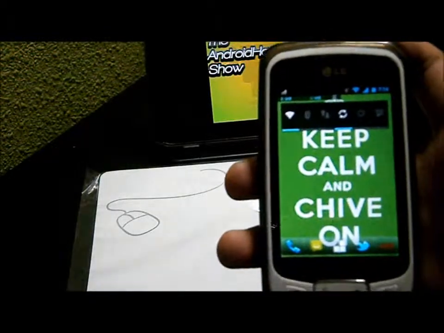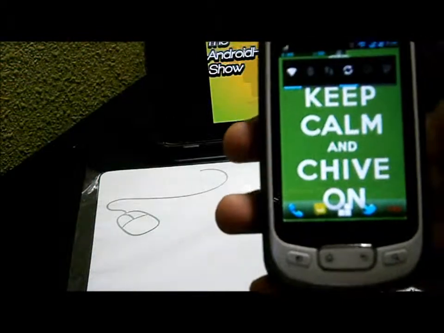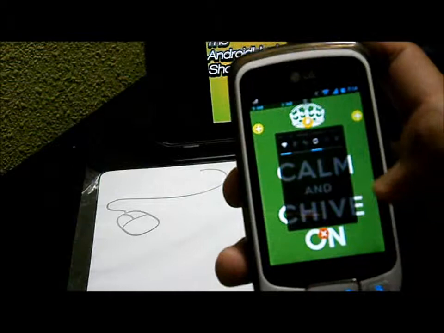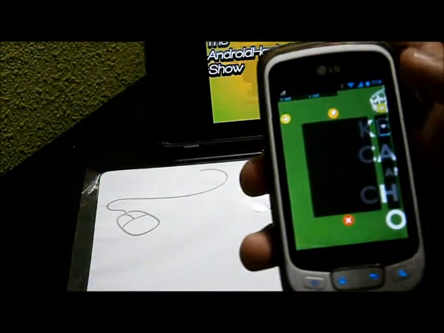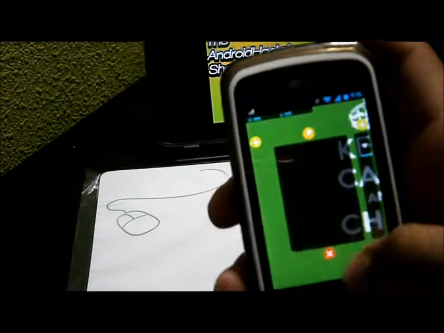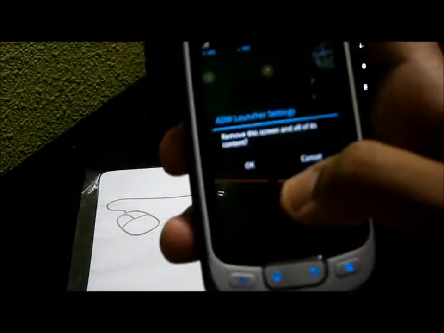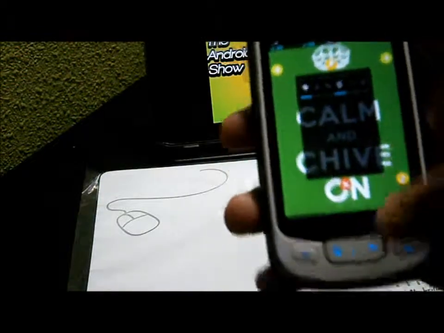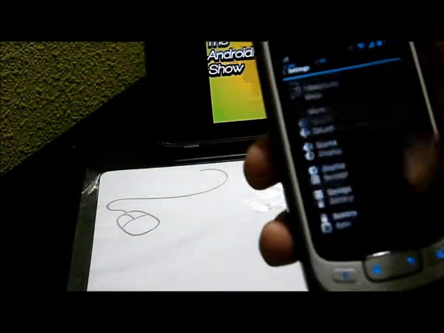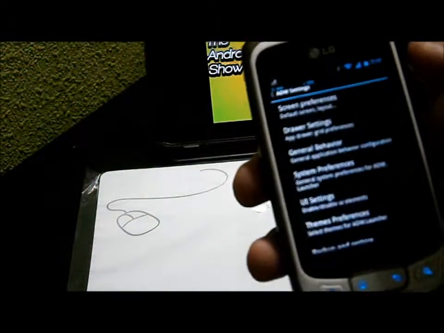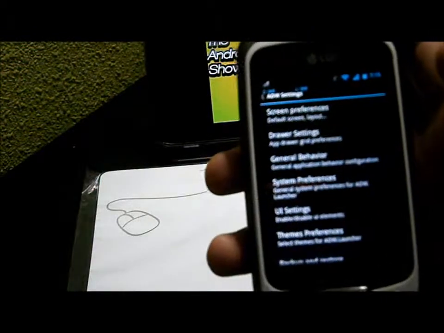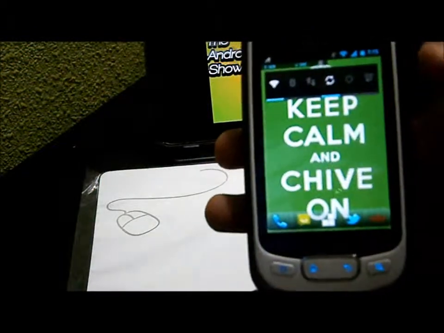Other than that, I can't think of any launcher, but to me ADW is the best because it's easy for you to add any home screens. You can add a home screen easily by tapping the plus button sign and cancel it by the small red button. You can also edit it. Just go to settings under ADW Launcher. You have a lot of options for you to customize your ADW Launcher. So that's one for you guys who are new to Android.